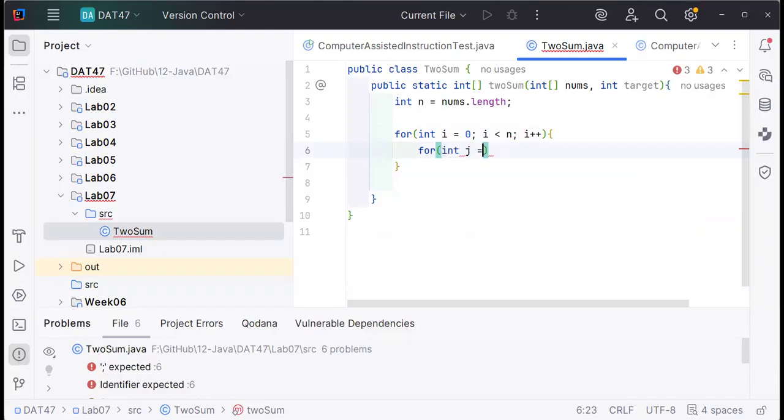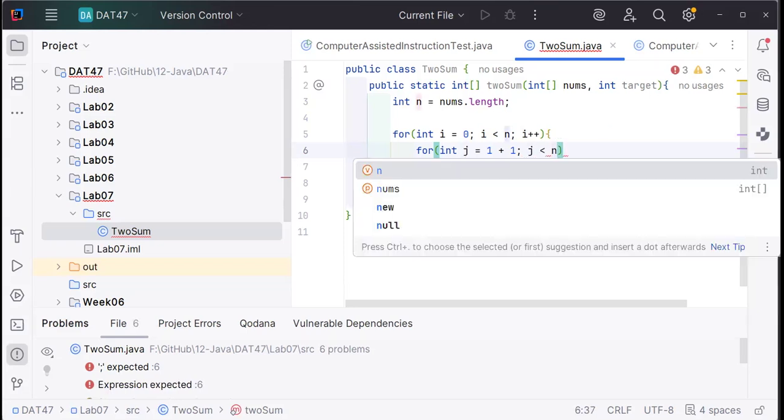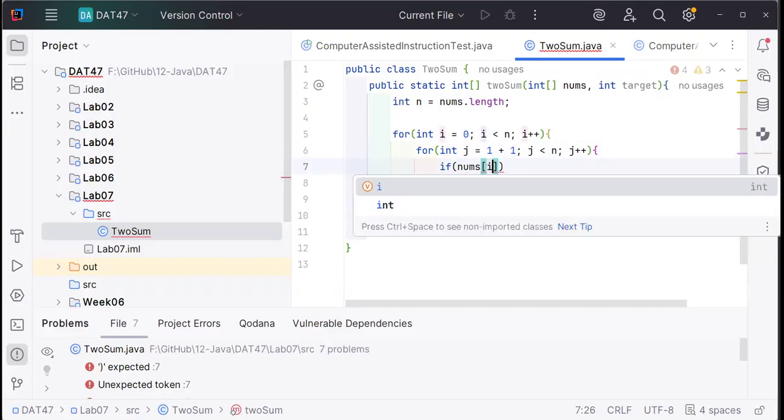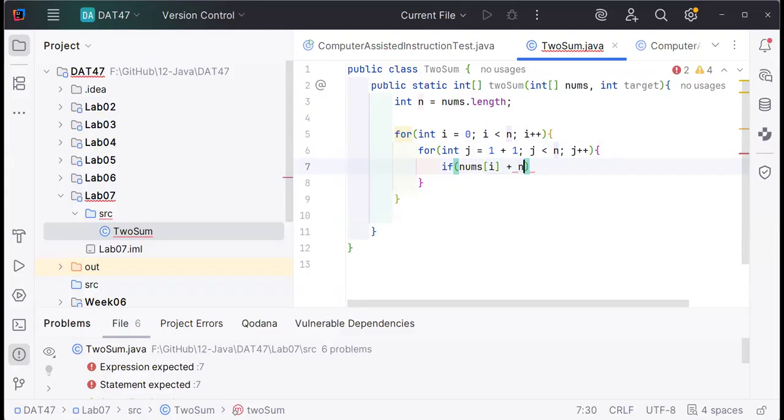Int j is equal to i plus 1, because the two indexes are different, and j smaller than n, j plus plus. If nums i plus nums j is equal to target.